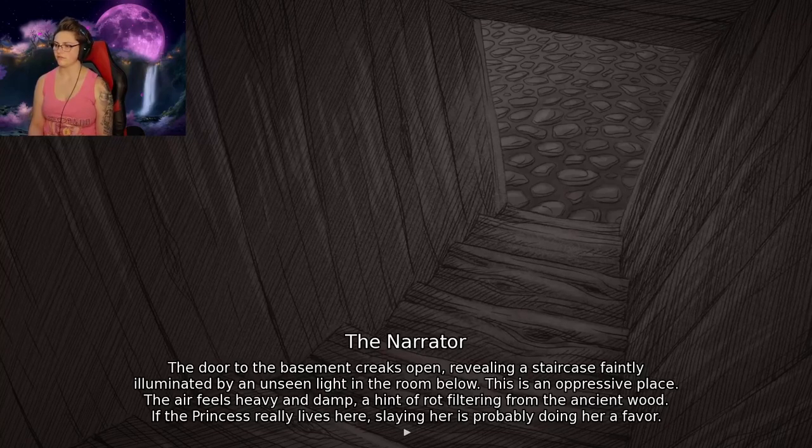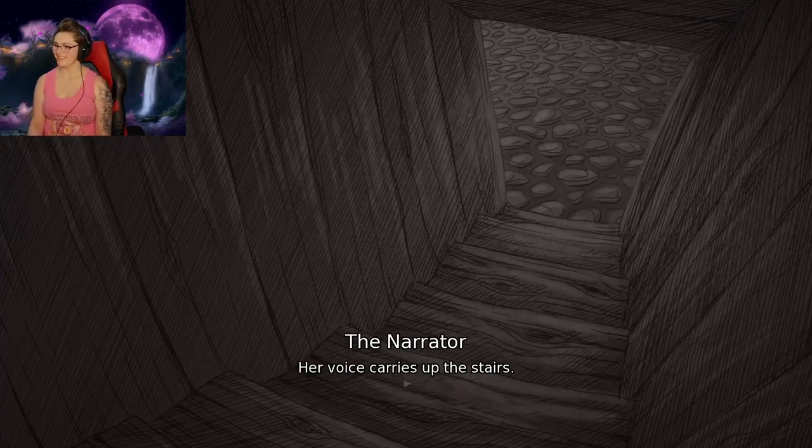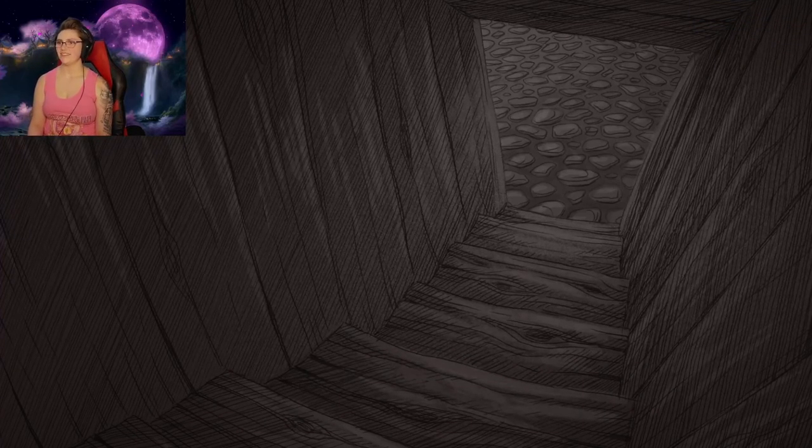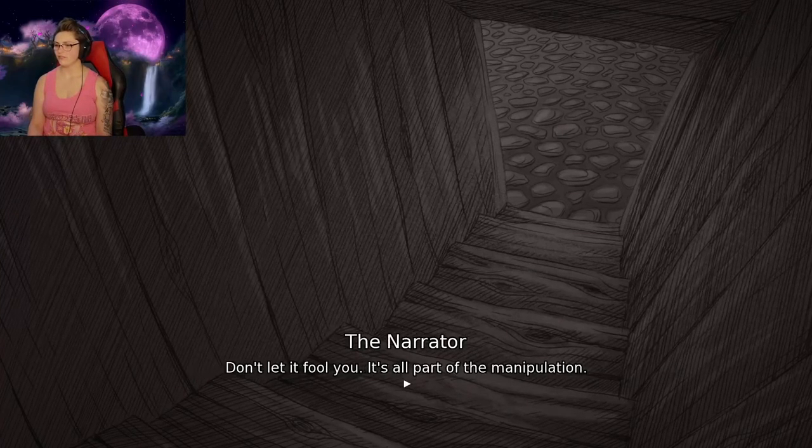This is an oppressive place. The air feels heavy and damp, a hint of rot filtering from the ancient wood. If the princess really lives here, slaying her is probably doing her a favor. Is it? Her voice carries up the stairs. Who's there? Was that less creepy? Is she dangerous? The one in charge down here. Don't let it fool you. It's all part of the manipulation.